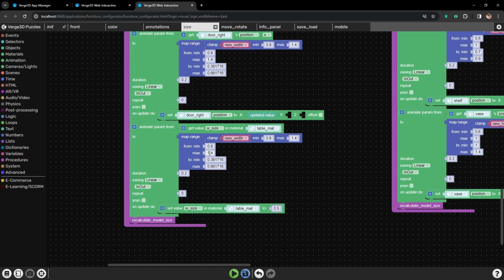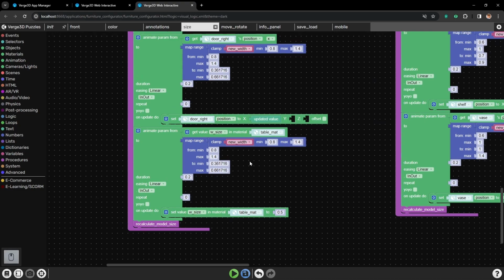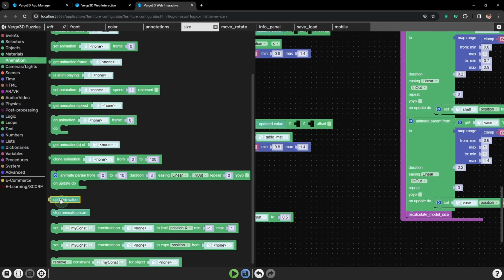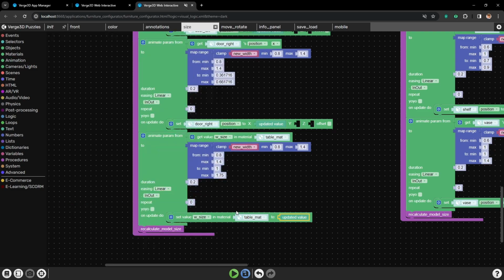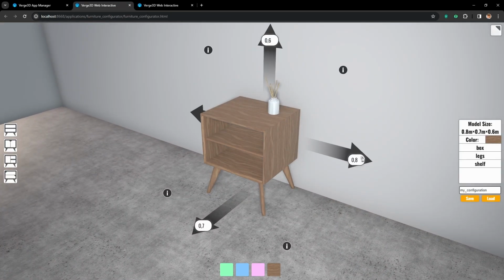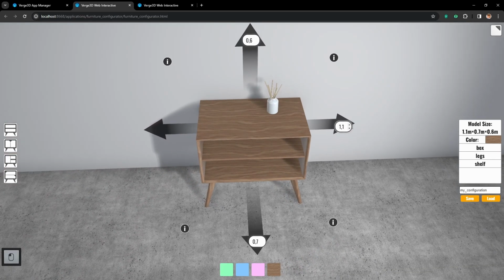Now let's leave these values by default, we will not be editing them, we will only need to edit to min and to max. Minimum will be the default scale, so let's set it to 1. And maximum will be the maximum stretch that we will need to counter the maximum possible width change. I have already calculated the needed value. It will be 1.75. Alright, and now we need to add updated value puzzle. And now let's test it in the application. Let's change the width. And the texture is changing with the width change.